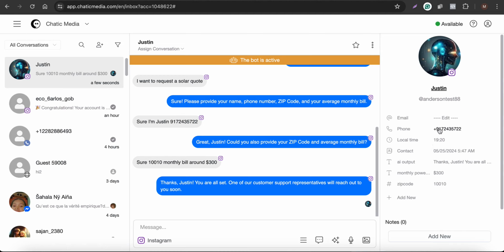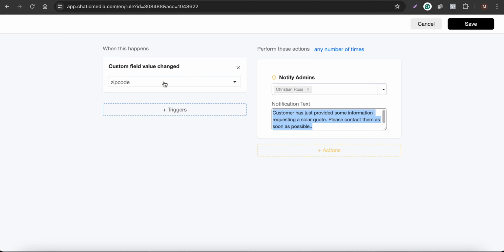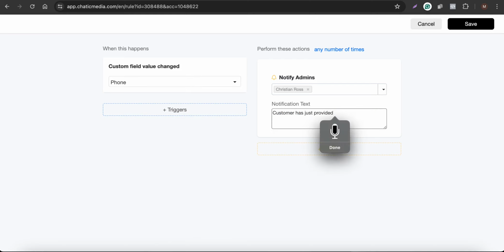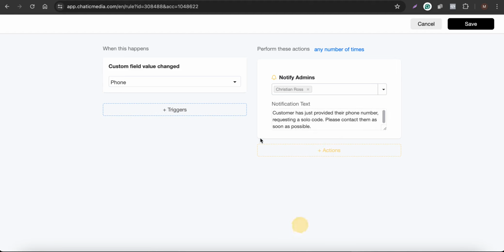So if the goal is to call the customer, so instead of just using zip code, here you can simply use phone. So here provided their phone number requesting a solar quote, please contact them as soon as possible. So here if the phone field is changed, this particular admin will receive this sort of message and they can simply reach out to them as well.